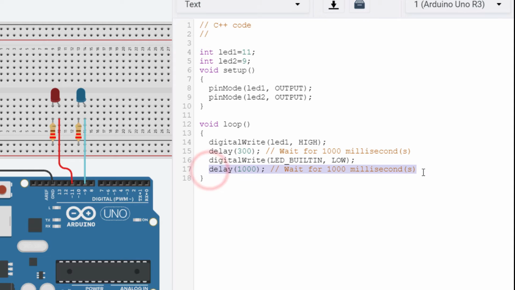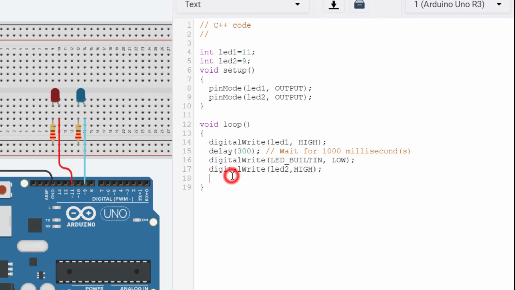As it turns off, I need to turn on another LED. So digital write, that's gonna be LED 2, comma, HIGH, and semicolon, and that's gonna stay for also 300 milliseconds.